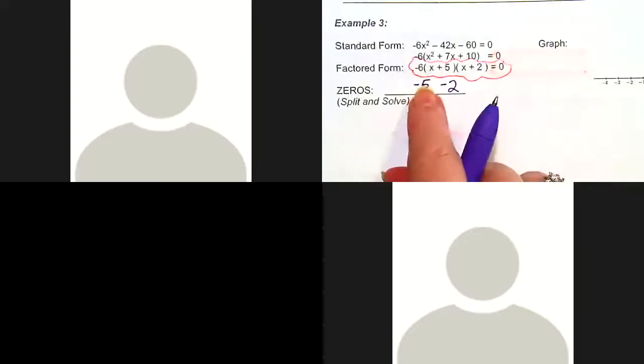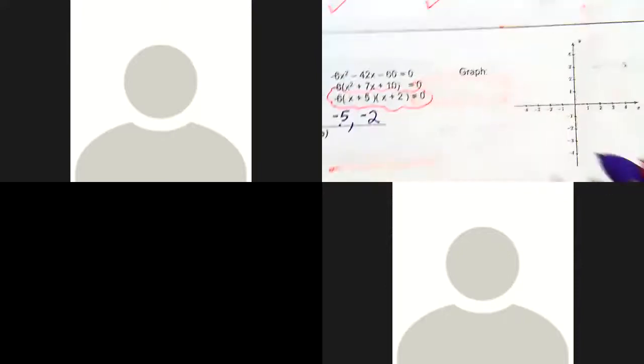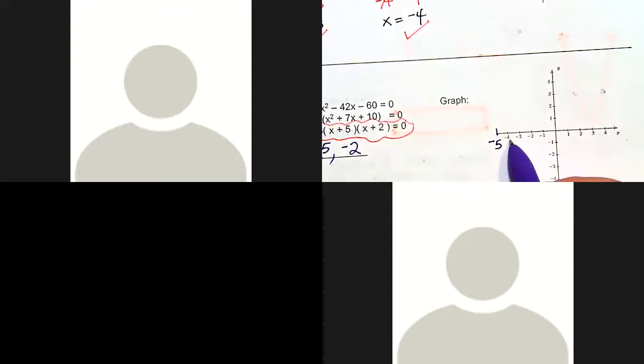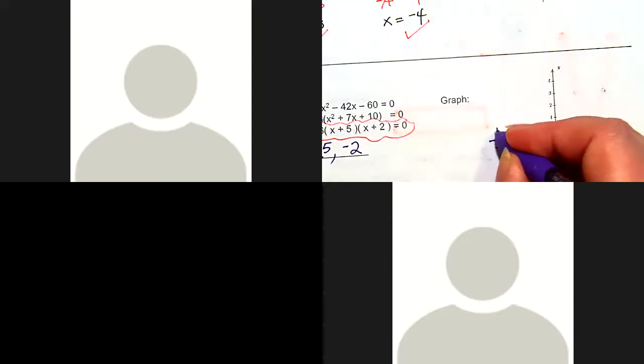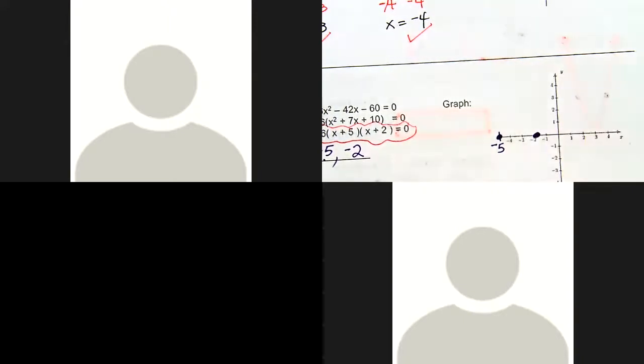Notice this one is different. What's in front is an x. And where you see an x, that means you've got a solution. So the x, if it's all by itself in front, that's how we got the 0. But this one with the -6 does not give us any solutions. The solutions come from where the x's are. So these are the zeros. Now for this one, it only goes to -4, so I have to draw in one more space to get the -5. And there's the -2.